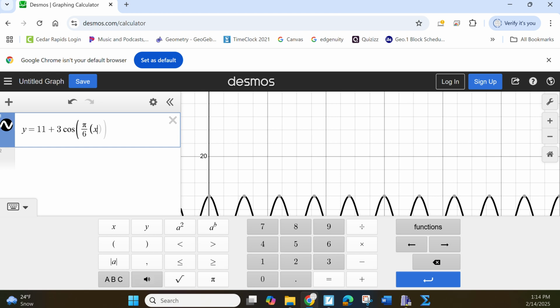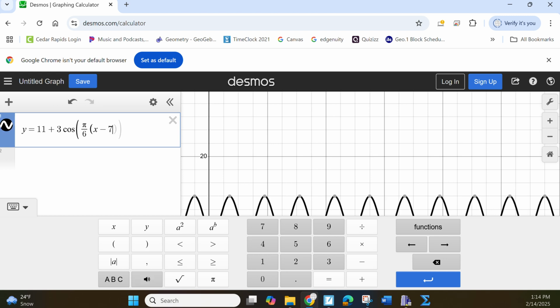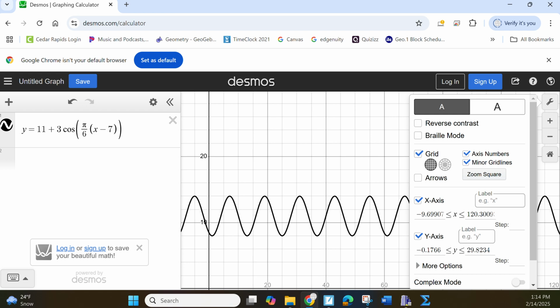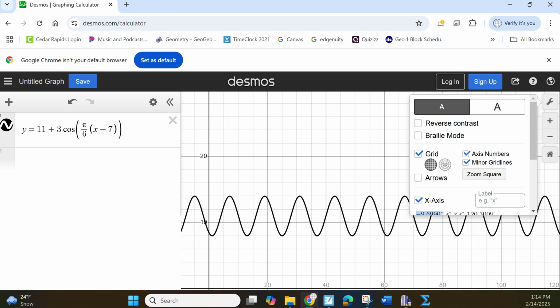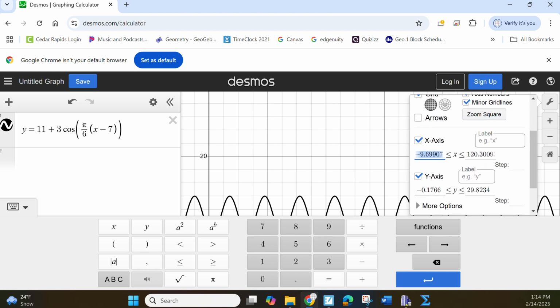You know, this is part of what you're going to have to do on your test on Friday. And now I have x, and I had that starting 7 hours into it, so minus 7 is my starting spot for this. Again, what do I want for my domain and range? My domain is going to be time, which is my x. I don't need this to be a negative time from now, but I can keep that one at negative 9.